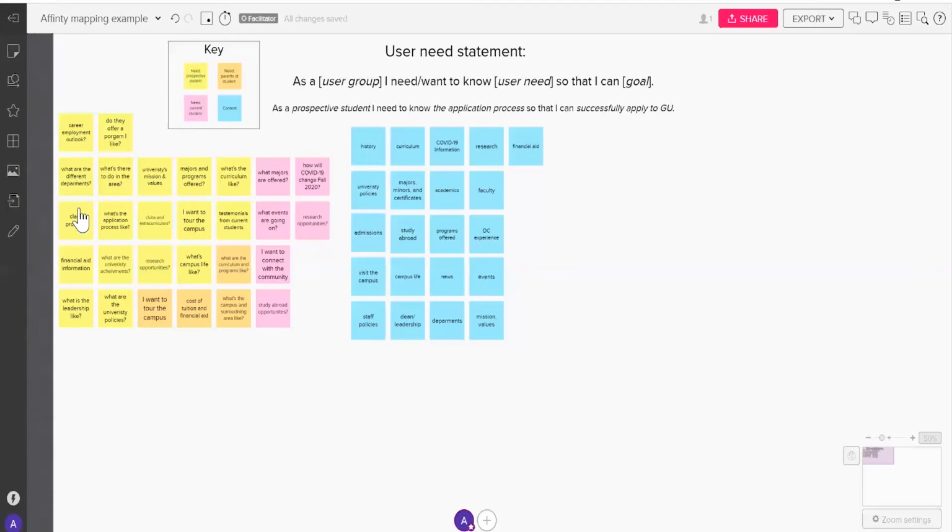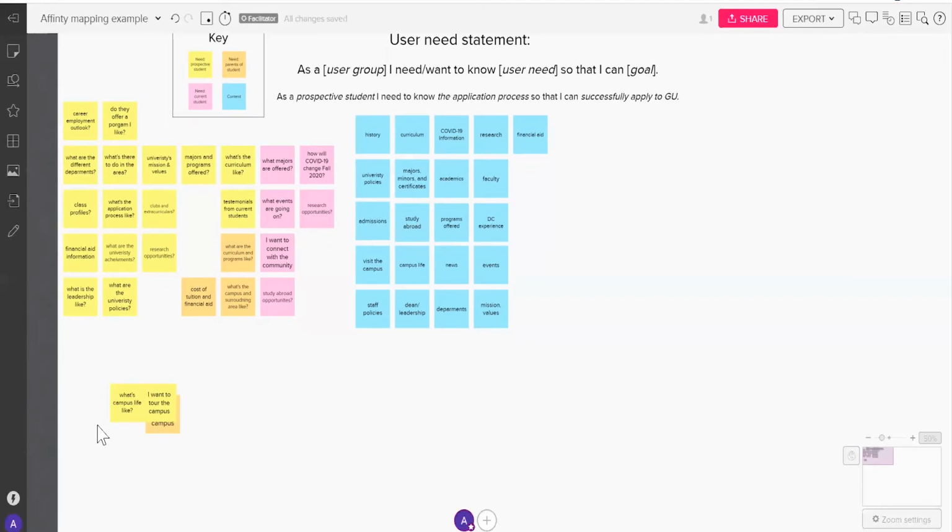And remember, when doing this sorting, you want to keep in mind how your users are going to be looking at your site. So for example, a user might group this need, what's the campus life like, with the needs such as, I want to tour the campus. These 2 user needs can be grouped into the same affinity bucket because a prospective student who's wanting to know more about what campus life is like might also want to tour the campus. As you can see, different user groups might have the same need. This need is coming from a parent of a student, that they also want to tour the campus. So you can group similar needs if they're the same on top of each other this way.